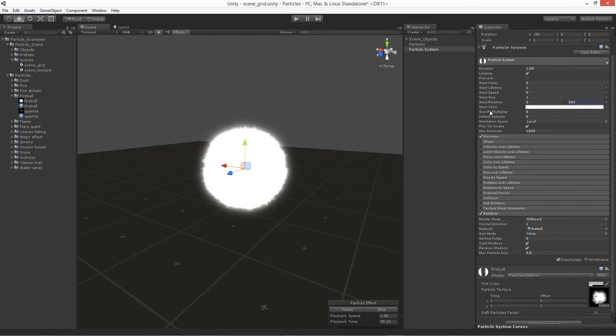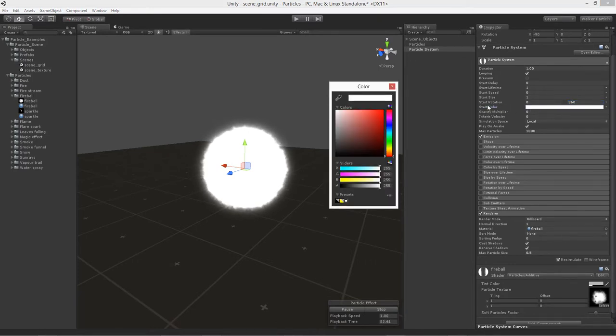Next thing we want to do is on the start color. Instead of being white, let's make this kind of an orangish tone. We'll make it feel like it's on fire. It kind of depends on where you want to go with it.